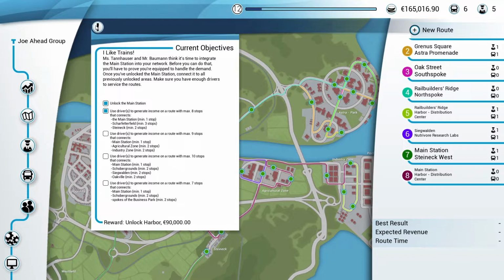Use drivers to generate income en route with the 8 stops, so that is the route 7. We've done that because we drove the route 8 in the last video. So the second objective now is to use drivers to generate income on a route with a maximum of 9 stops that connects the main station, the agricultural zone and the industrial zone. Well, that's our route 8 that we drove last time. So we had to drive it, and now we can pop a bus driver on it and tick it off, if you see what I mean. So it won't tick off when we drive it, it'll tick off when we drive the next route.